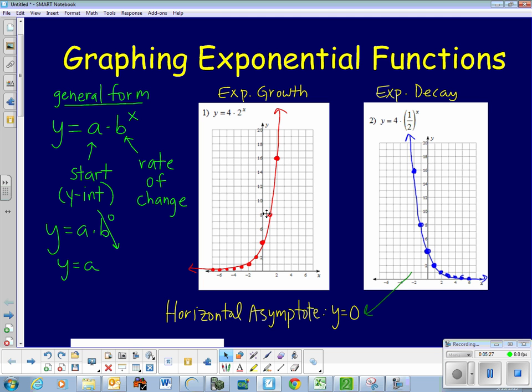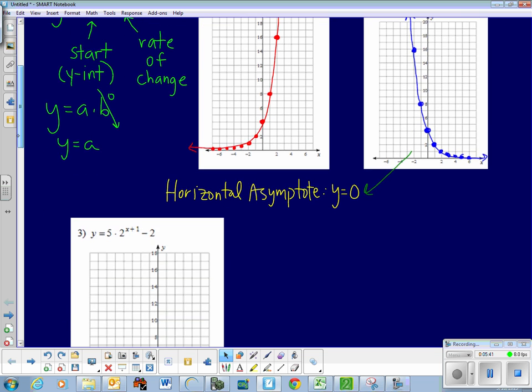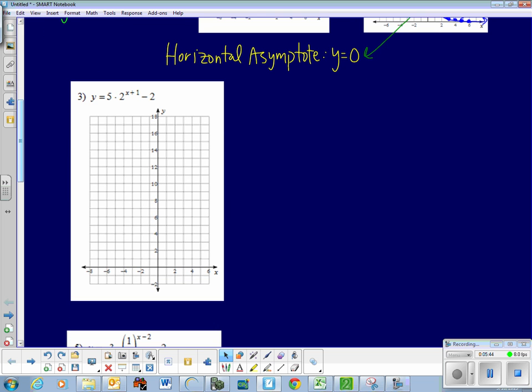All right, so no big deal. I double moving right on exponential growth. Here I've cut it in half, which I'm still multiplying. But when you multiply by a fraction, it might be simpler to think of it as dividing. Either way is fine. So these are nice basic ones. But as we know, it can't stay that easy. We need to twist and turn and shift and shrink and stretch these graphs. And then we can graph any exponential.